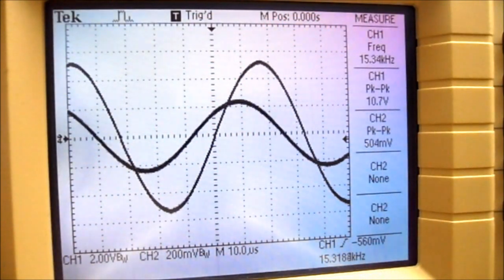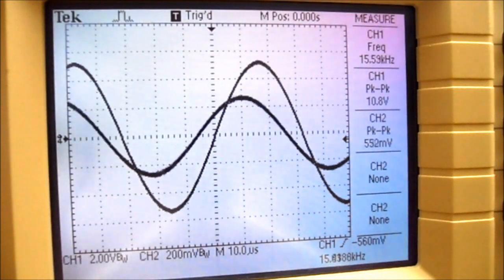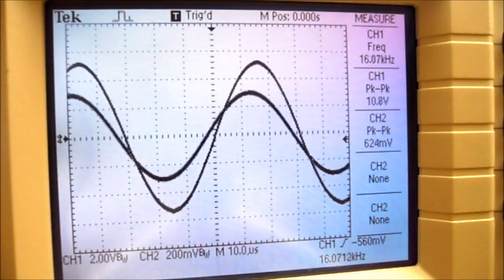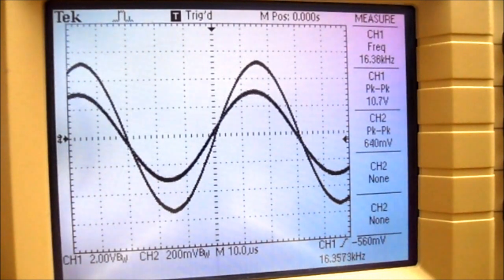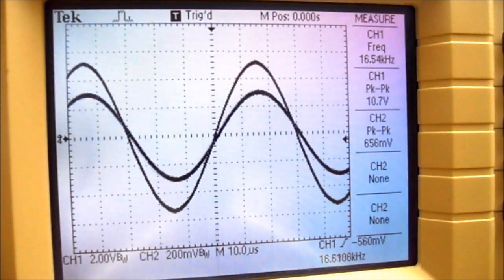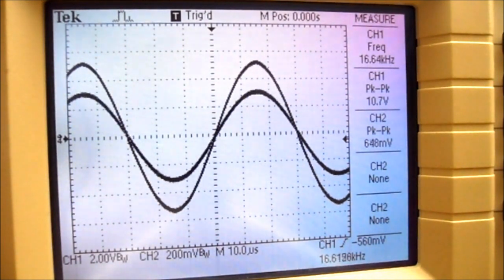So my first step is going to be to adjust the frequency in small amounts until we find the resonant frequency. And the resonant frequency is when channel 2 is at its maximum, and you'll notice it's also going to be in phase.